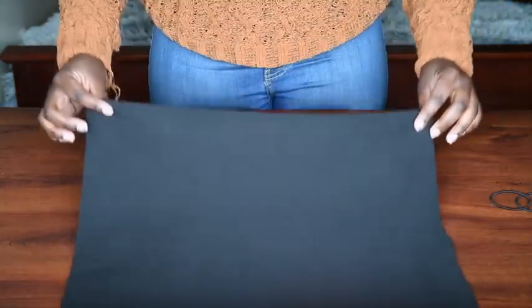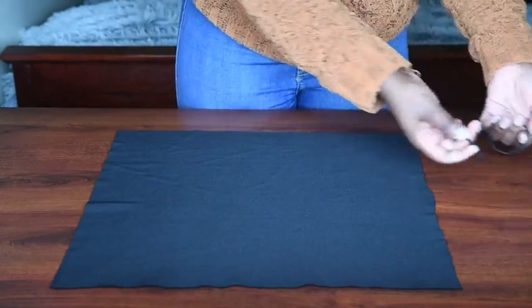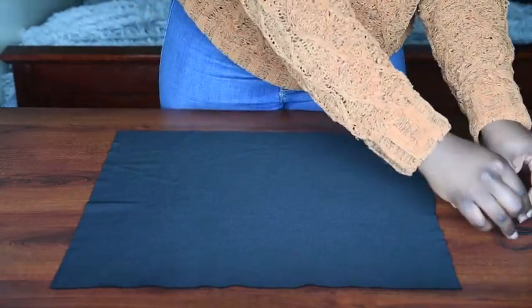No face mask? Not a problem. You can make your own mask right at home using any piece of fabric and two hair ties.